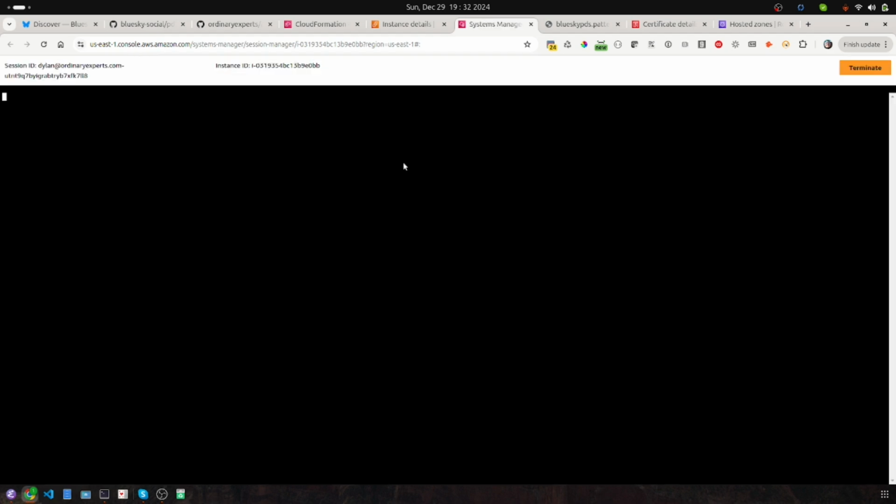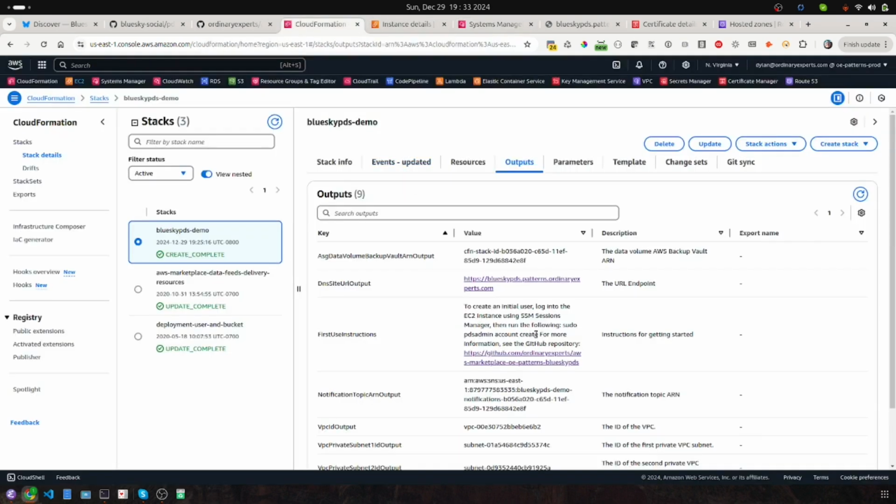And once we're in here, we'll use the PDS admin command line tool to create a new user. This is all explained in the Bluesky PDS documentation on GitHub. So I'll grab this command here.